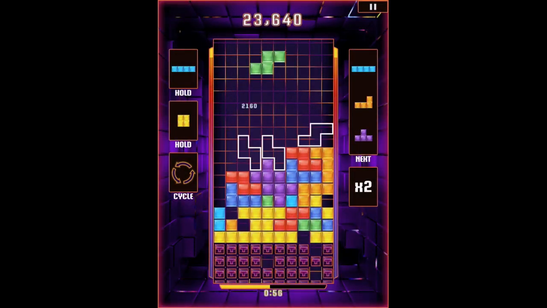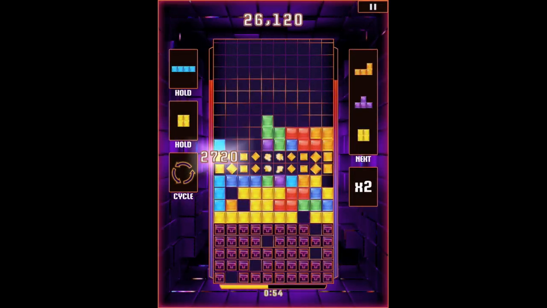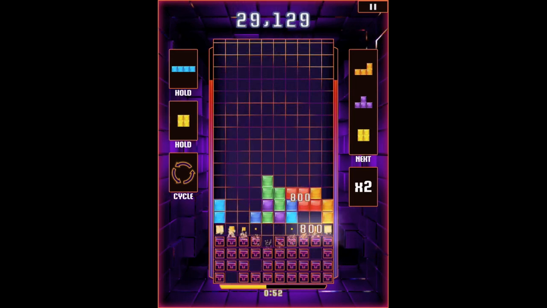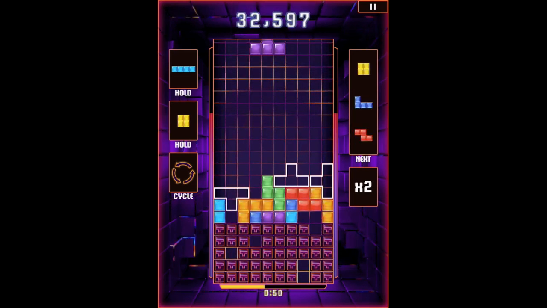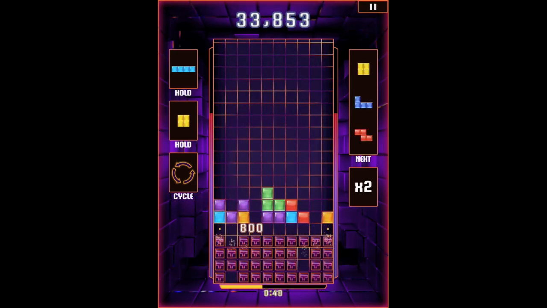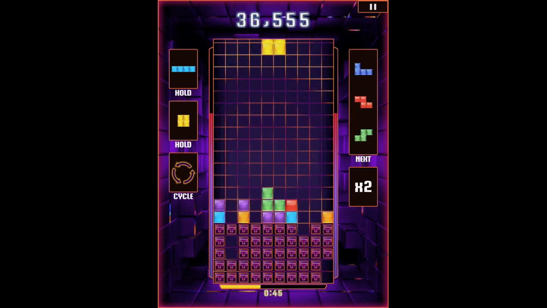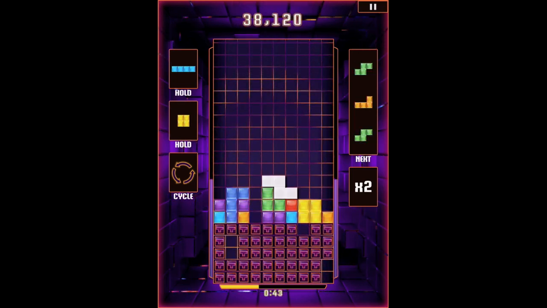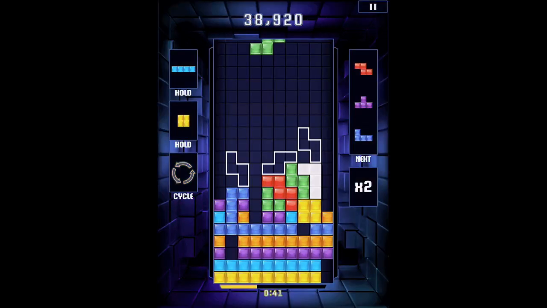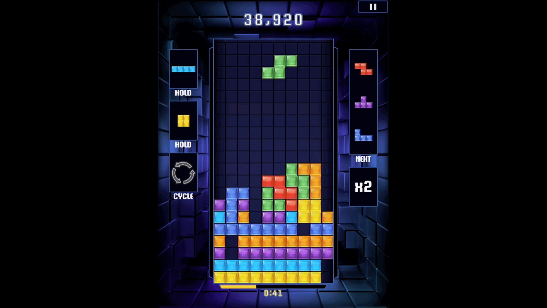Tetrominos cleared during Frenzy shatter for more cascades, so it's okay to play fast and sloppy. As Frenzy blocks are cleared, new ones are added to help you clear more lines faster and score more points. Be careful not to drop too many pieces without clearing a line or Frenzy will end. When that happens, all the Frenzy blocks revert to regular Minos. Try using different power-ups during Frenzy and discover new ways of scoring big.